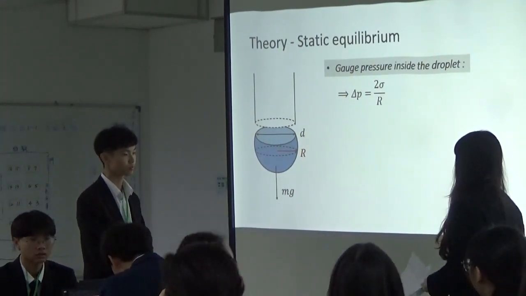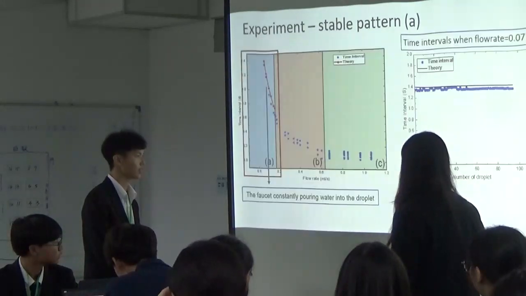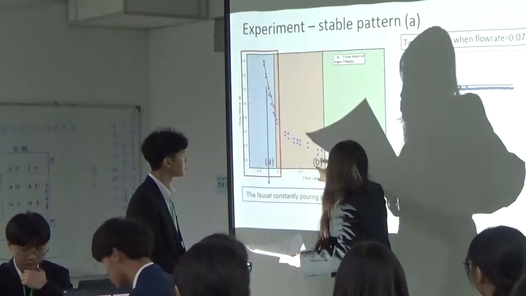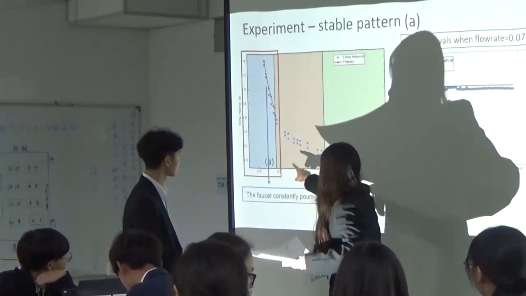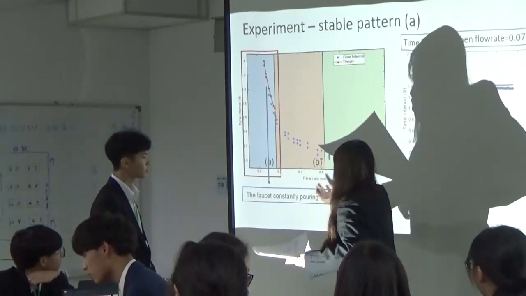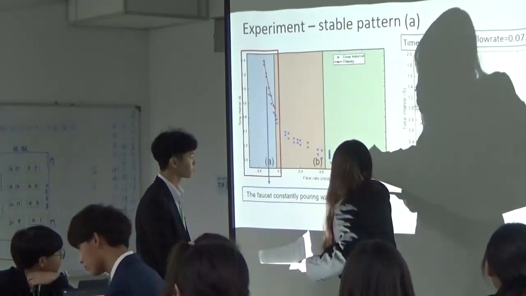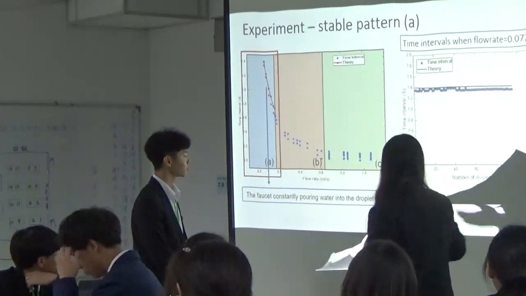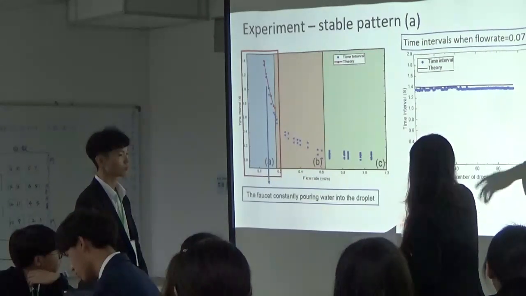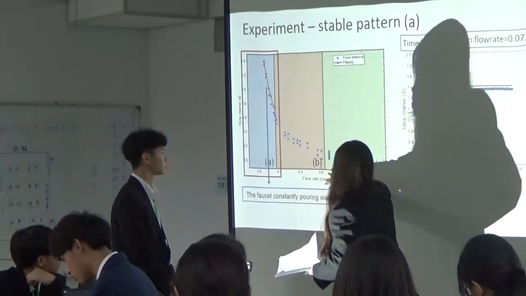I want to ensure again, do you think there is a critical value between chaos and non-chaos? It depends on the flow rate and the diameter of the faucet. I mean that you draw a line, like this is non-chaos and this is the other case and this is chaos. So you draw a line between that. Do you think there's really a critical value? Because you just have these data points, but here we can cut it into many small pieces to investigate how the flow rate will affect the result.